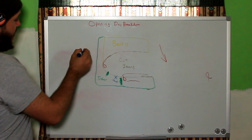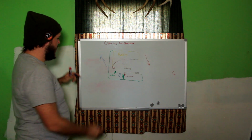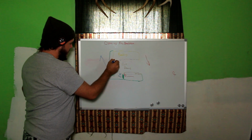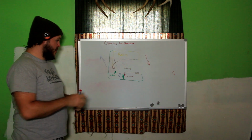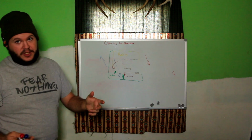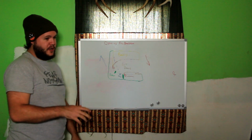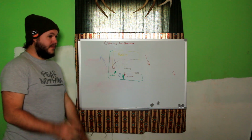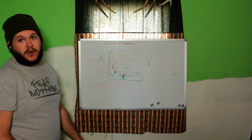So my actual wind direction was more like that. My wind was doing that. So if she'd gone this way, she'd have caught my wind. And it seems to me on public land especially, does tend to be 10 times more wary than bucks or anything else. And I knew, without a doubt, the minute she caught my wind, it was game over. I knew it.